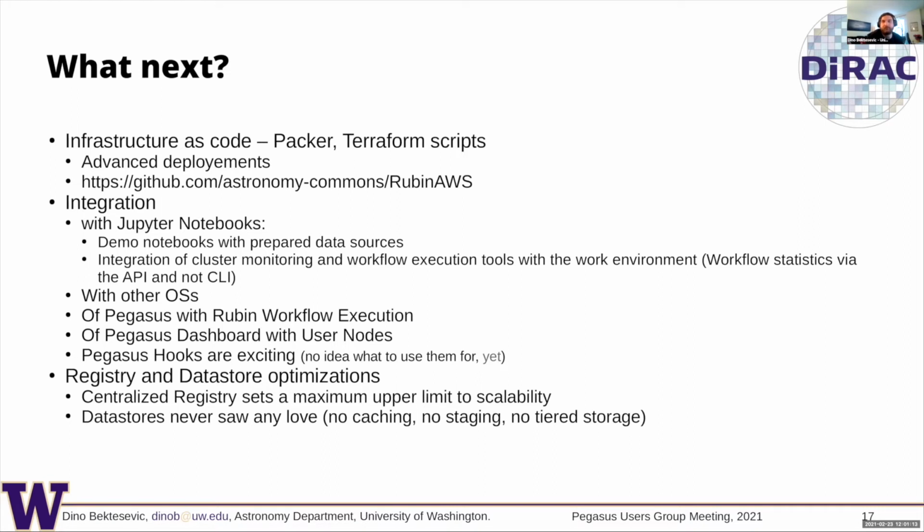We want to build a demo using tools astronomers are familiar with, which means notebooks, and for that we need more integration, both with HTCondor, Condor Annex commands, and Pegasus. A service dashboard would be nice, just a button to open a new web page and see how your workflow is going. Cost saving is still a big deal, so that needs attention, especially the data store. There's no caching, no staging, no tiered storage, which all just makes it very pricey.